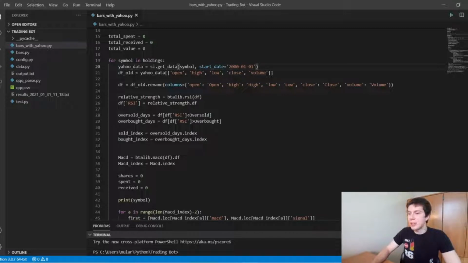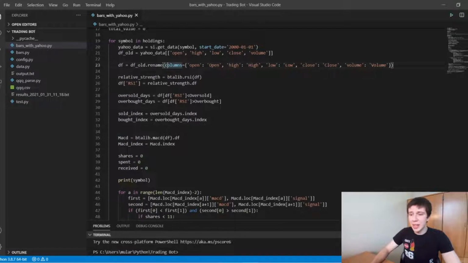But basically, I'm just putting this Yahoo Finance data in a pandas data frame, and then I'm renaming the columns a little bit, because they have to have specific names for the RSI calculations and stuff like that. When I input these data frames, the BTA library needs specific formats, so I have to rename these columns. And then I'm just calculating the RSI here with this RSI function, and then I am basically creating 2 different data frames here that include just the data for the days that the RSI shows that it's potentially oversold and potentially overbought.